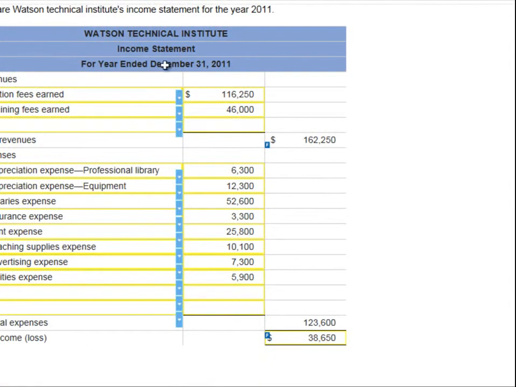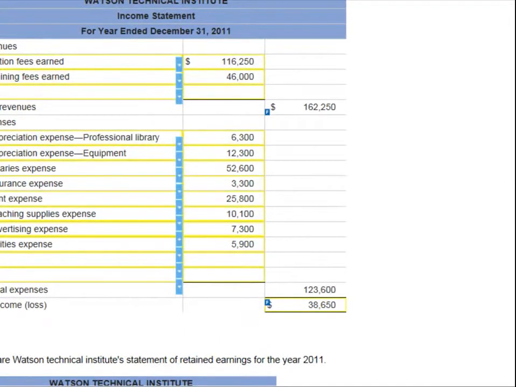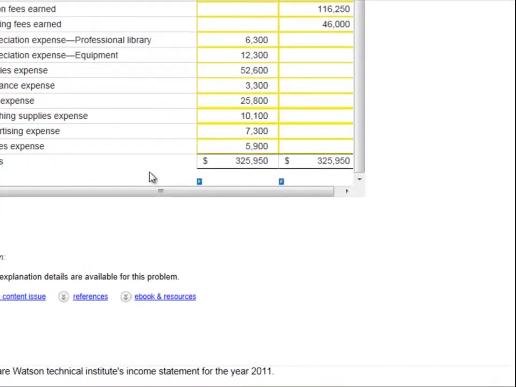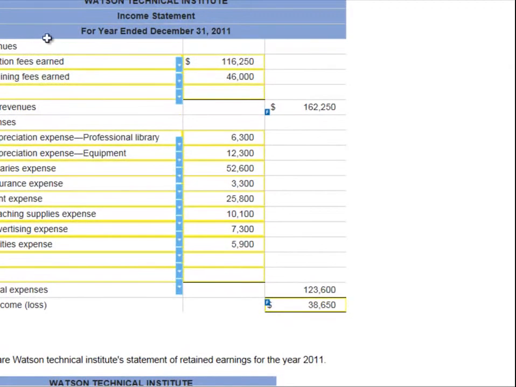Now, requirement 4 is all about preparing the financial statements. So with 4.1, prepare the income statement. The only thing we're doing here is pulling down balances from the adjusted trial balance. So for revenues, you want your 2 revenue accounts. You want all of your expense accounts. And that'll give you your total revenues and total expenses. You'll need to calculate your net income.